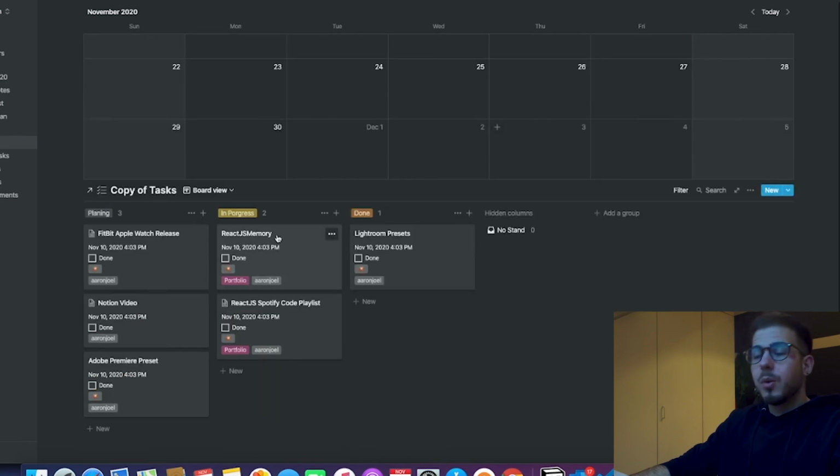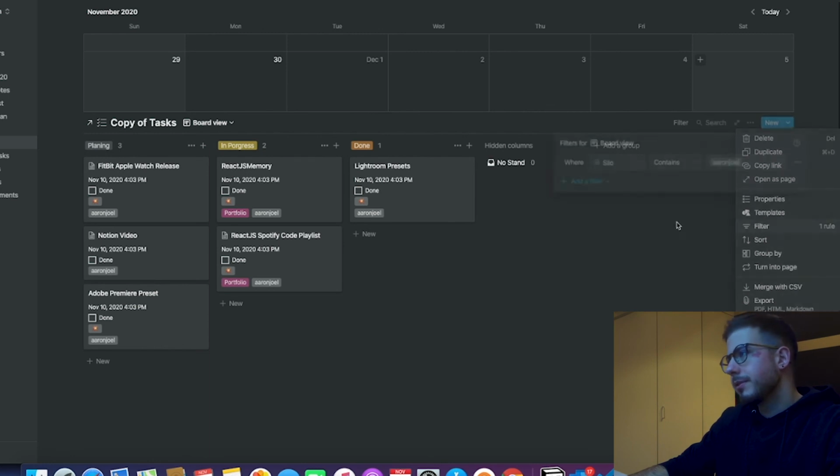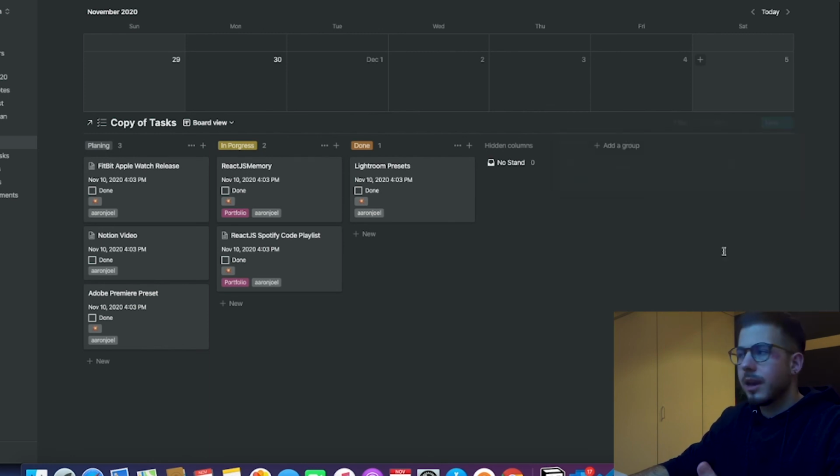Scrolling further down, we will have something you might know from Trello, and this is called a board view, and this board view is again working with my master task list, with this linked database. I just added the filter for business stuff on here, so filter one rule, and it's arranger, because this is what my business is called. And then we're having 3 columns in here. We're having the planning, which doesn't have a due date, where I haven't done that much right now, but sometimes I do have ideas I want to do one day, so I just write them down on here, just like the Notion video I'm currently filming here.